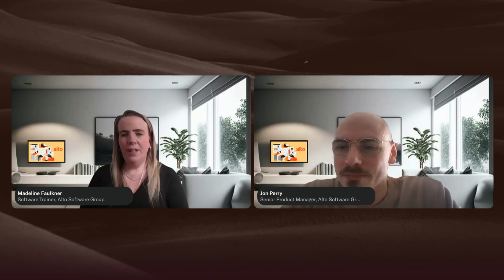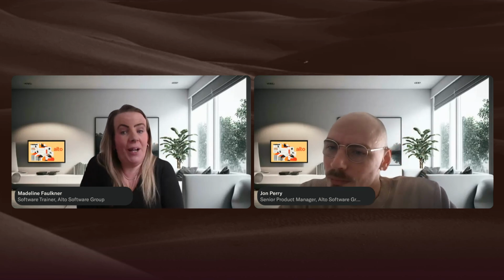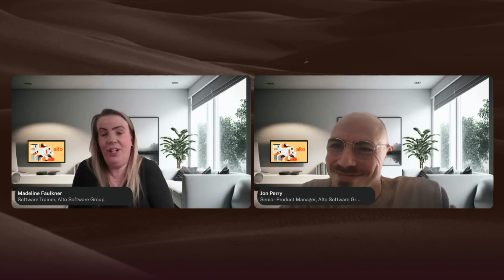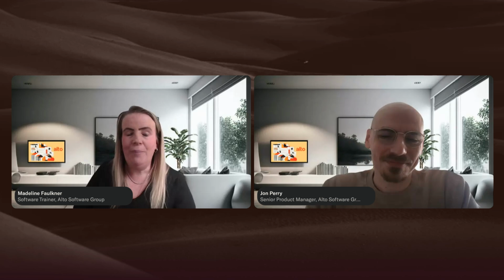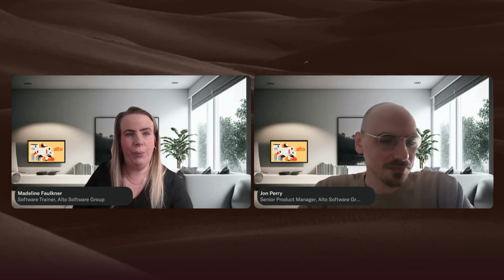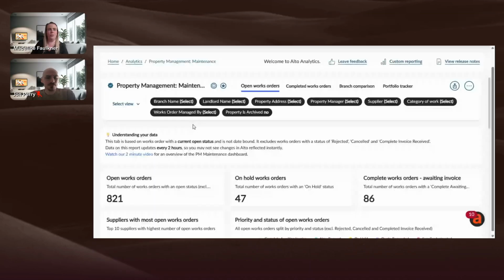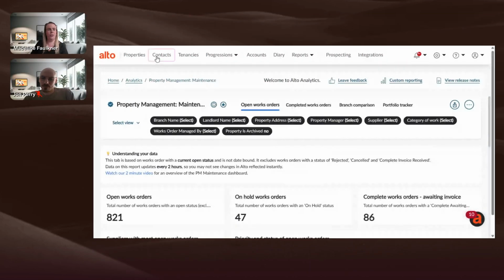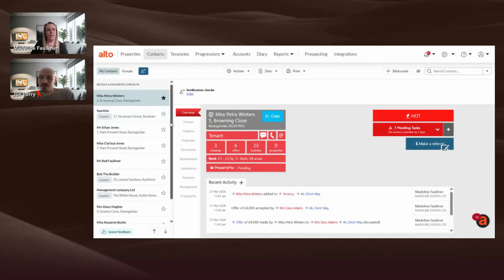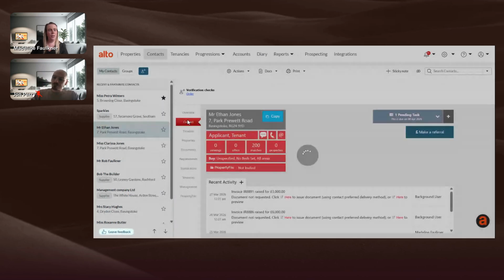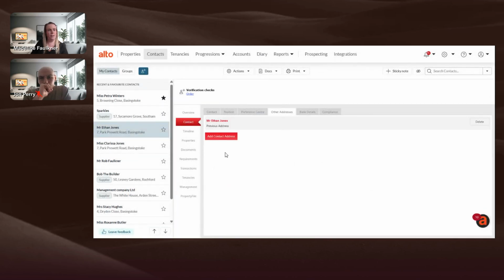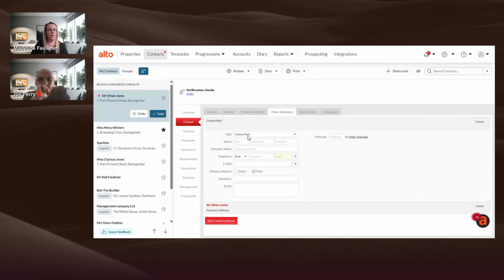Okay. I think Nicole must already be using Alto actually, because it says, where can guarantors be added in Alto? I can quickly share my screen again and show this one, because they've not been able to work out where to put the guarantor's record. So under your contacts, under the contact record, you've got other addresses. This is where you can add in the details of your guarantor.